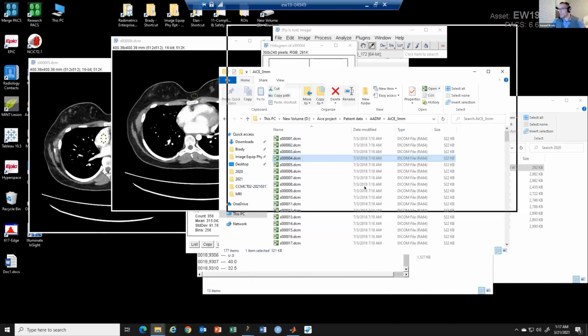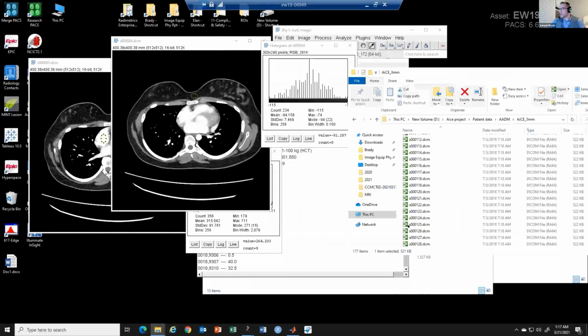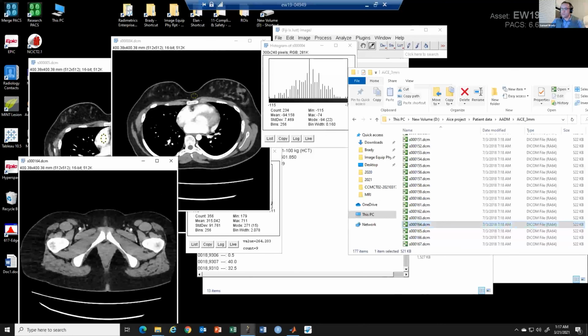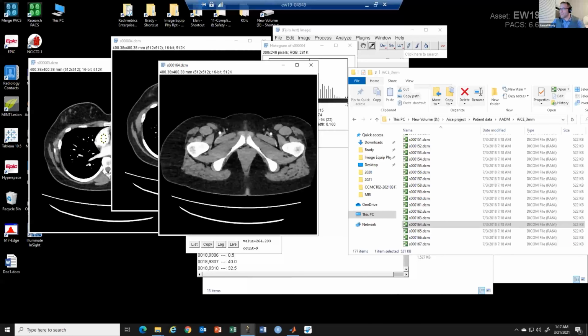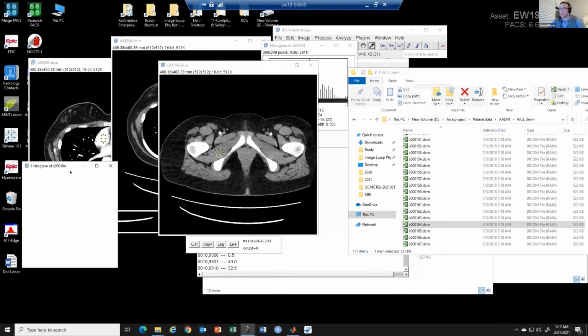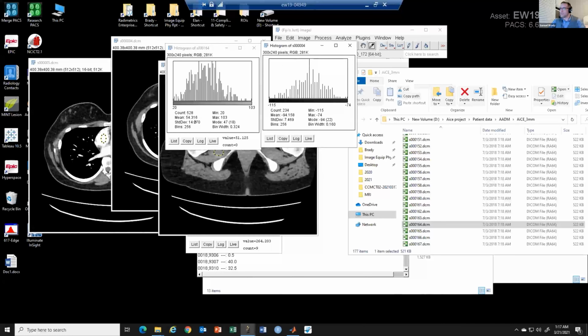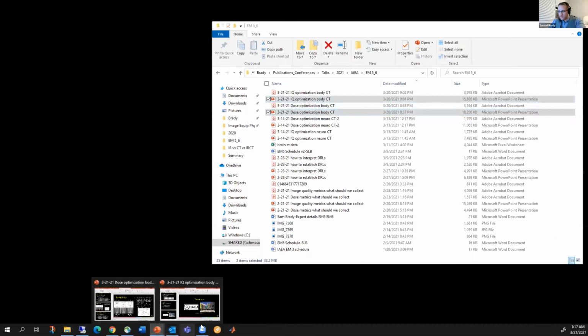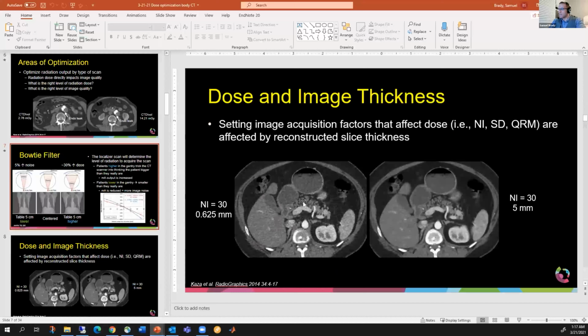If I come over here, let's go a little deeper into the body. Well, it's a little too far, but whatever. Let's put my ROI here. Now my standard deviation is 14. So it's the same SD value or noise index value, but the noise itself changes a little bit with the patient thickness. Now you remember, here I can flip this down. You can still see my screen, right? Good.